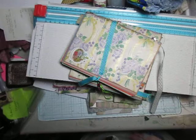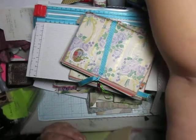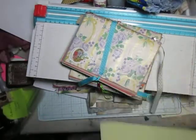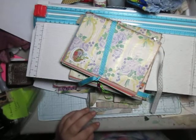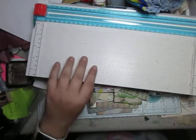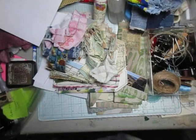Put the stamp away. Again, I obviously have not been taking care of my desk very well this week. So I figured, why not have you join me a little bit here? We might do something with them papers later. This can go to the side of my desk. These can go to this, or this can get put away.